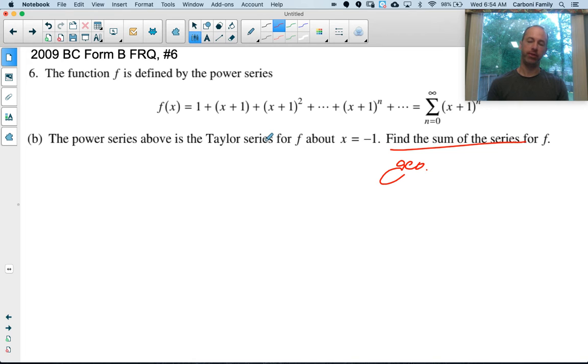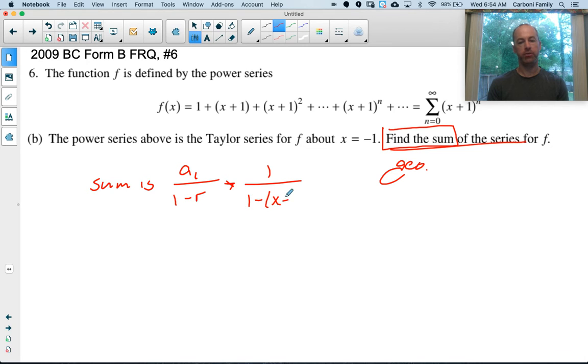Okay, I lied just a little bit. There is a third category of a recognized series, which we'll go into in more detail a little bit later. But if you see find the sum, that phrase right there, start by considering a geometric series, and this one is geometric. And so the sum is your first term over 1 minus the ratio, which means the sum here is going to be my first term, 1, over 1 minus the ratio, which is x plus 1, which ends up being 1 over negative x.